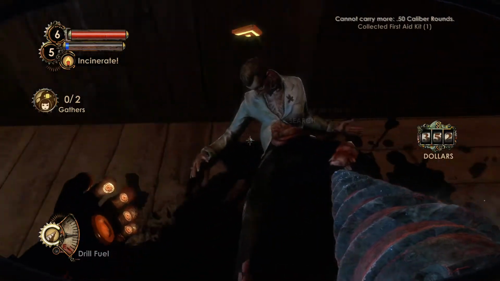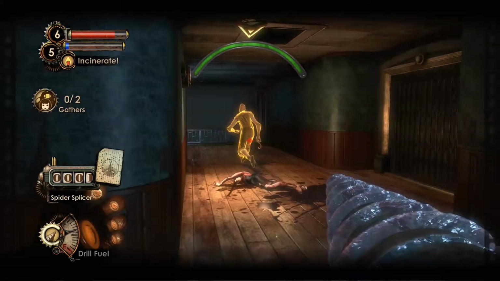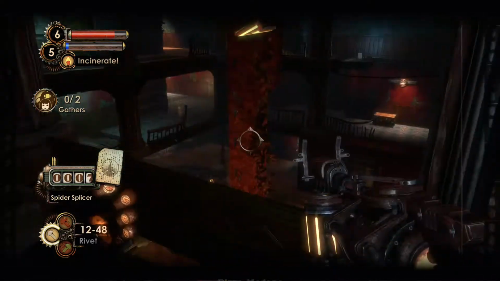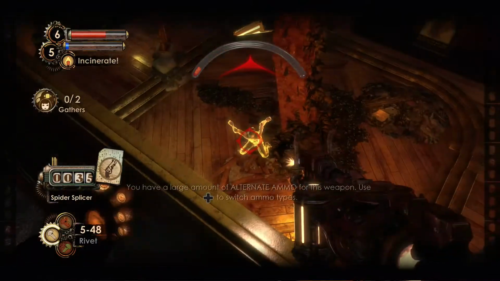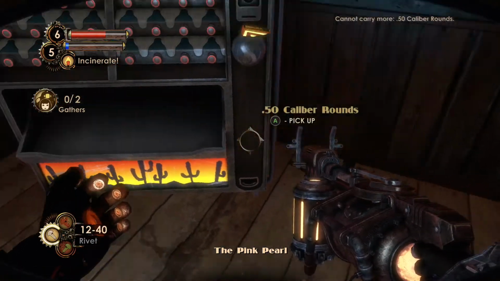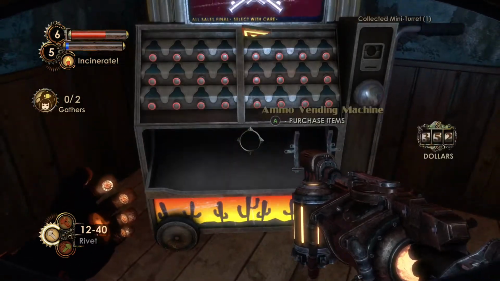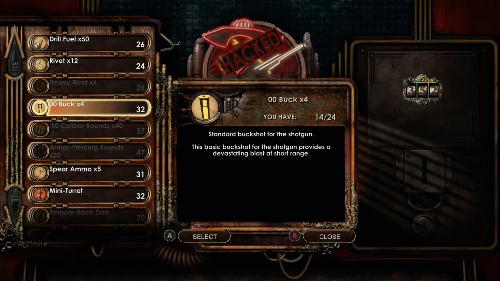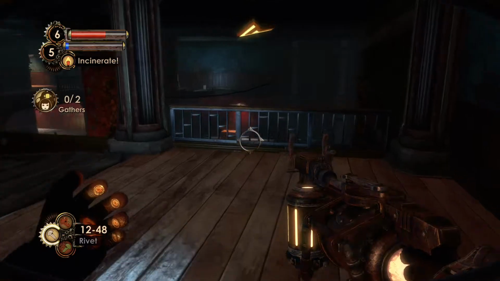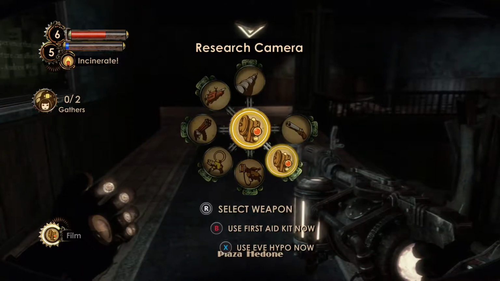Where's the spider splicer at? Stop looking. Oh, please don't. Hey, come back up here. Come back over here. That was probably the worst way to get it. Hey, we got a bee. I kind of locked on a little bit when I was doing my charge there. I'm into hack. Ooh, free mini turret. Thank you. I don't need to buy that much. I do want to get this turret hacked. Okay, let's switch that. Let's switch to that.